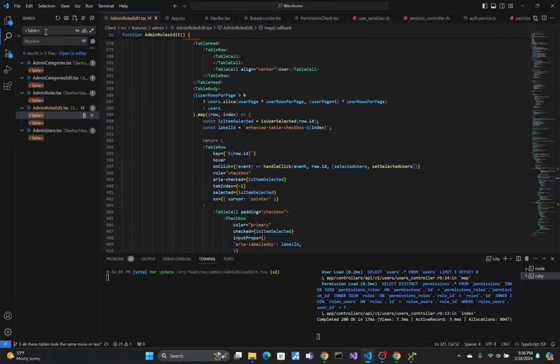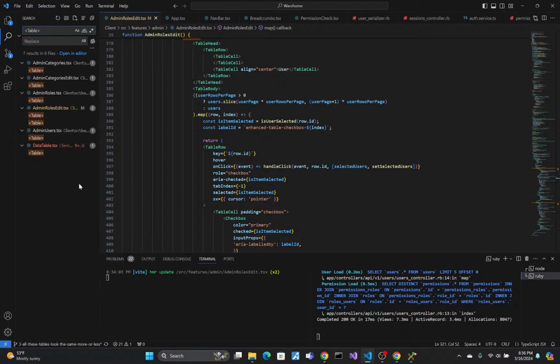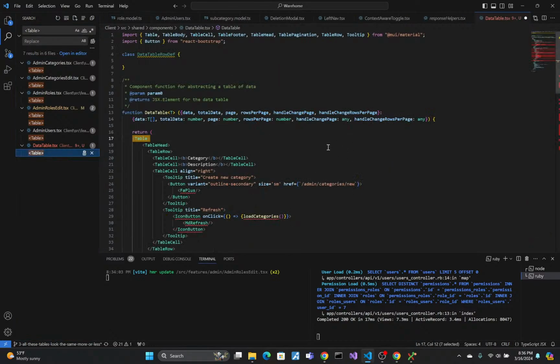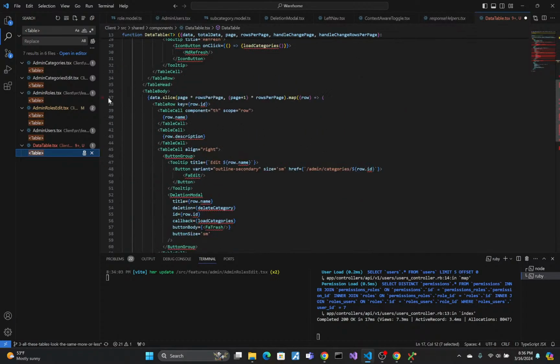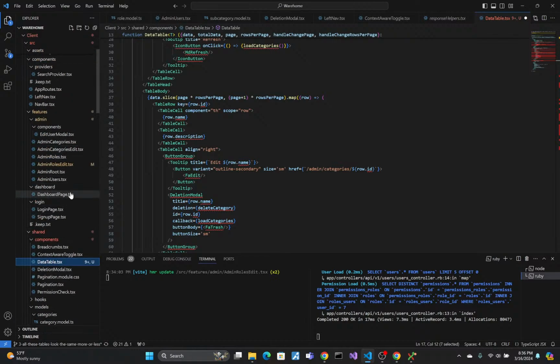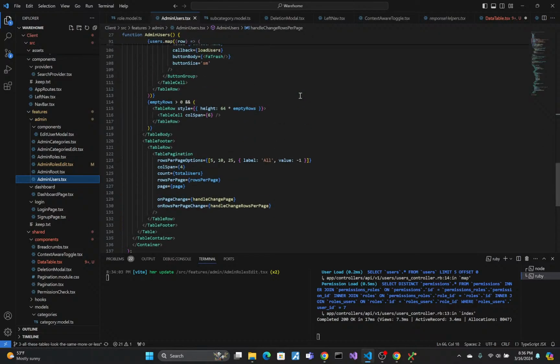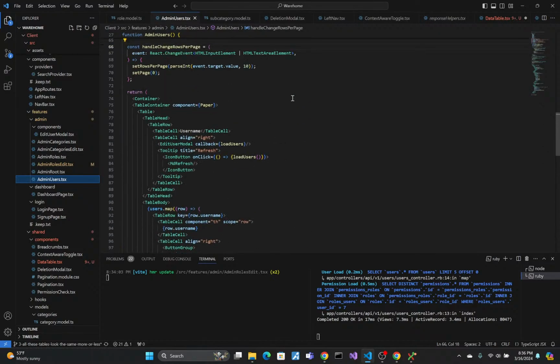But now we have our sum table that will rule them all. So even for paginated data, that should work. Roles, admin users, right?